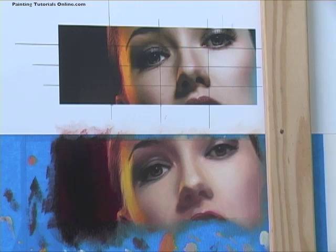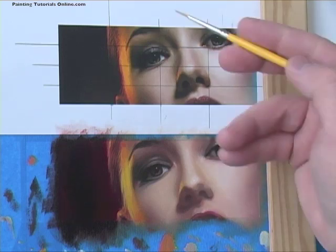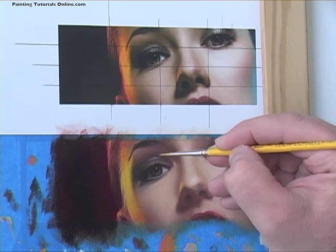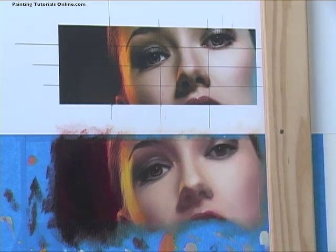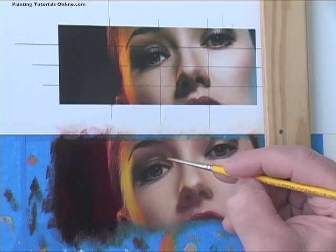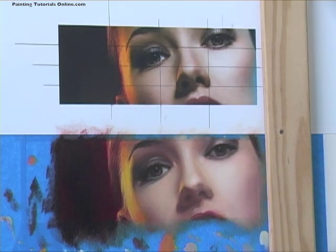So let me show you how I would do a lash, because you guys might be wondering, well, how is he going to do the lashes? Basically, once I get all this in, then I'm just going to kind of come on up and pull a lash up like that. Very simple, but you got to get the integrity of the eyeball first before you can go on in there and start messing with the lash.